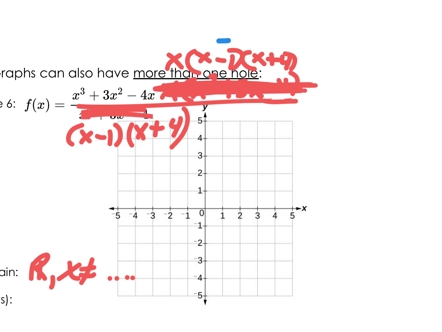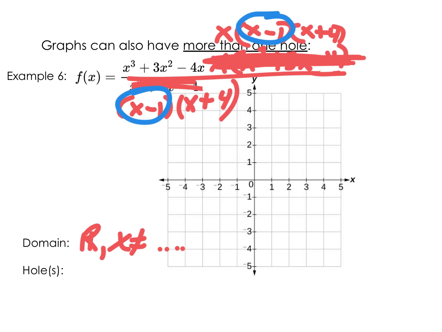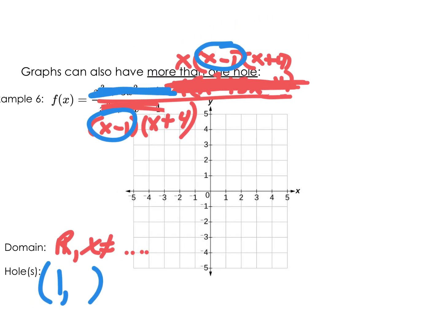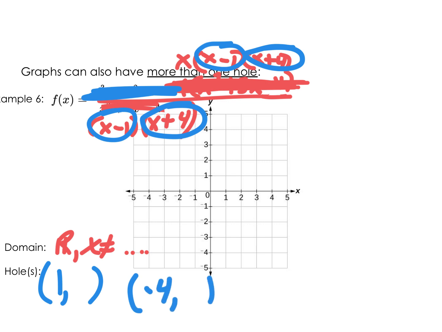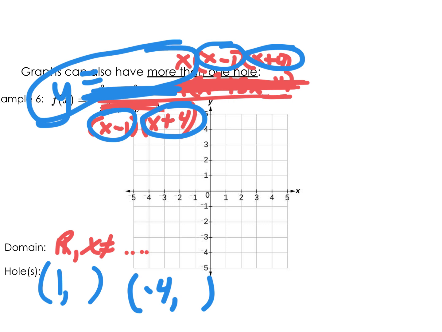Now you can start going, okay, I got one of these up there and one of these down there, and that makes a hole at 1 comma something. Figure out what the rest of the hole is. Hint. This and this is also going to make a hole at -4 comma something. And to see what's left, you really need to rewrite this. F of x is like y equals x. It's the only thing left after this and this cancel.